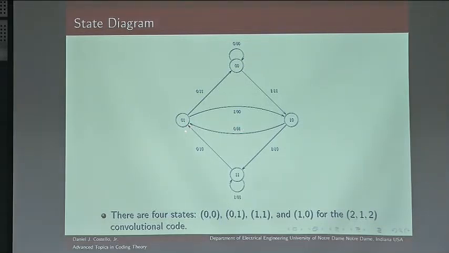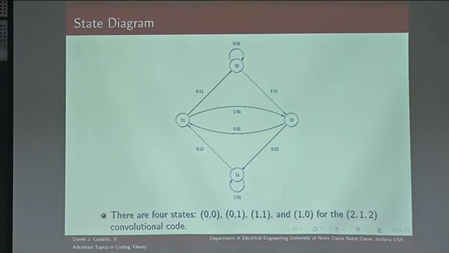Then what did I say? You put in a 1. That takes you back along this path, because this corresponds to an input of 1. Gives you 2 0 outputs. And then you put in another 0, I think I said. That takes you back along here, which gives you a 0, 1. And then I believe I said you put in another 1, would take you back here, again with 2 0 outputs. And maybe you do another 1 then, and another 0, and another 0. In any case, whatever input sequence you put in, if you have the state diagram, you know everything too.